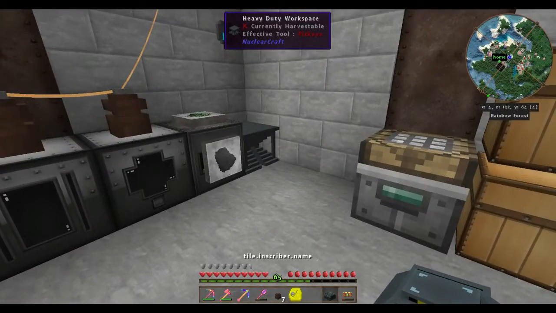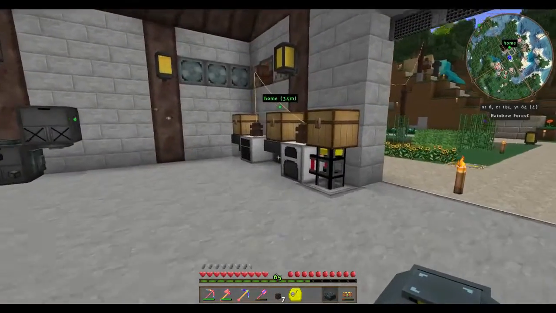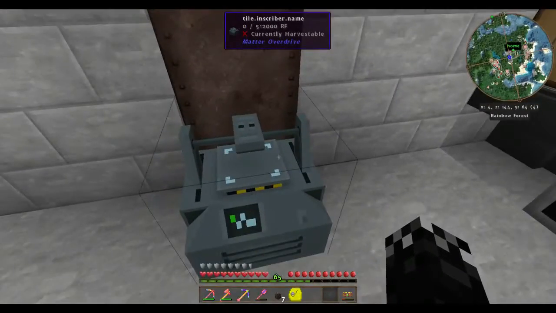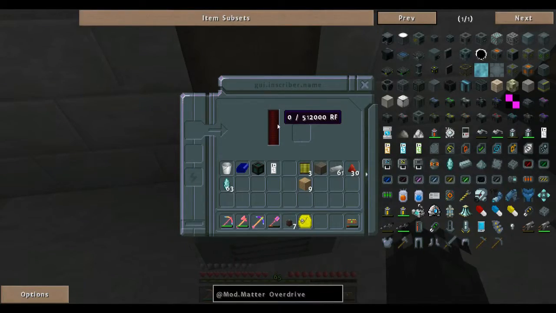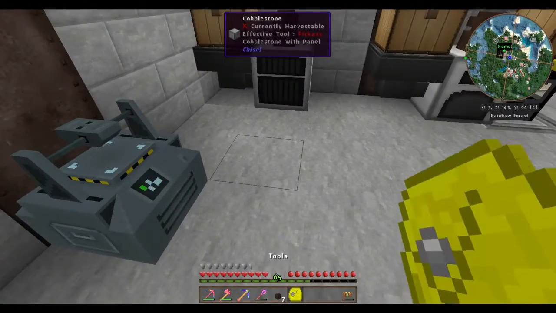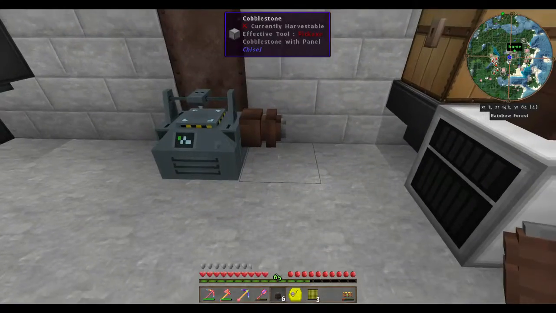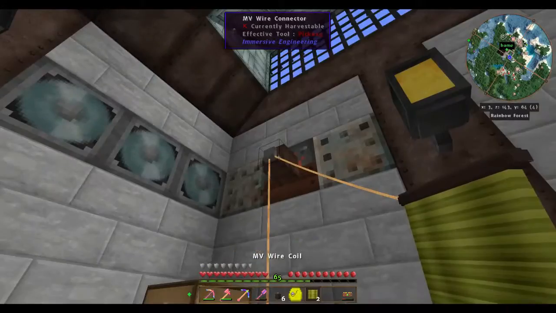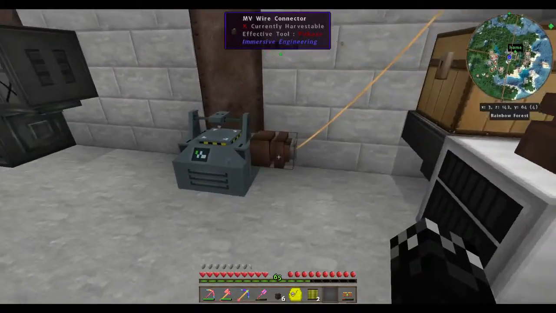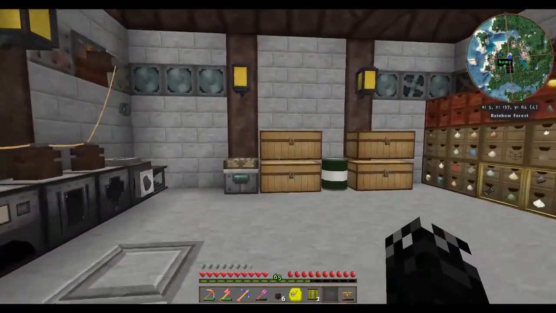and I'm guessing it needs power. Not sure. Let's just pop it here. Yes, it needs power, but I'm not sure where the power goes in. Let's see what I can do here. Let's see if this works. Oh, yep, it's getting power. It's just sort of stuck on the side there, but it'll do the trick.